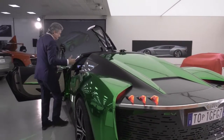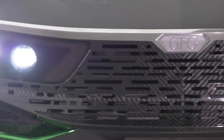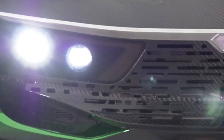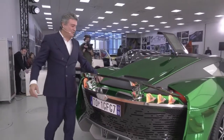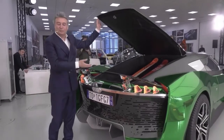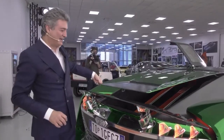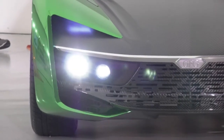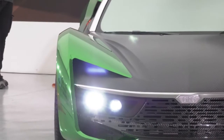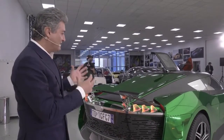The particularity is that the rear hides a very big trunk, where, as you could see in the movie the other day, I could put the 2 skis inside. No other supercar allows you to do that. Very particular is the treatment of the lights, with this fin, we call it fin light, and the shadow lights under the wings. This is something advanced, very new.